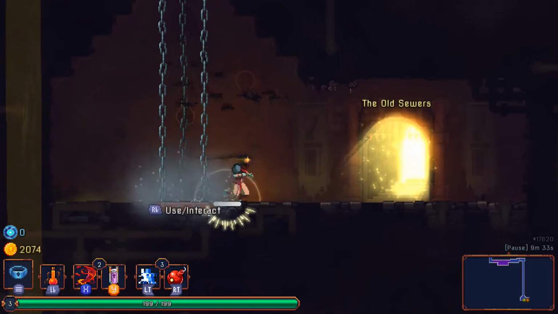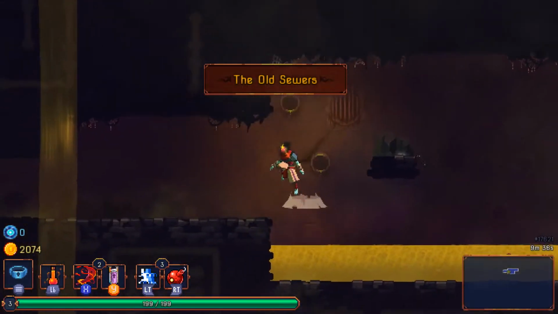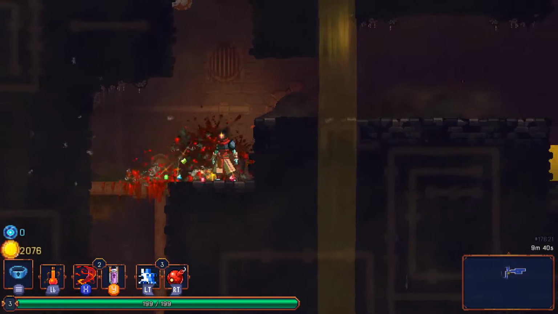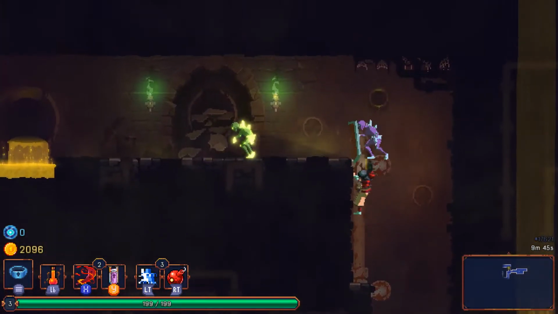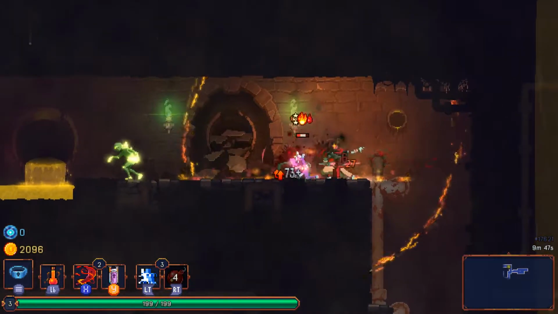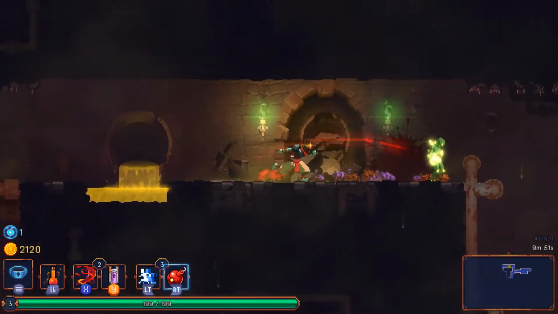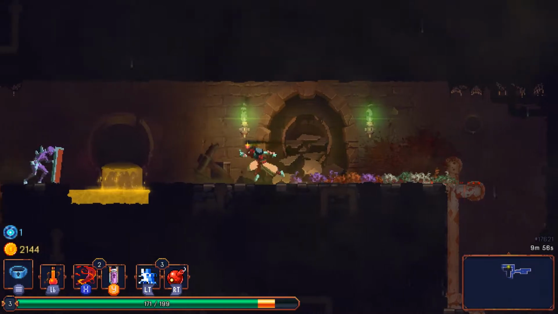Okay, old sewers time. I think I've only been through this level once, haven't I? Maybe twice. So I'm not super familiar with it, other than that it's just a harder version of the toxic sewers. Can I jump up there? Yeah. Ooh, shield boy. Okay, yeah, that's some good damage, assuming it can do that against a crowd as well as it does against a lone enemy. I'm excited for the fire grenade.